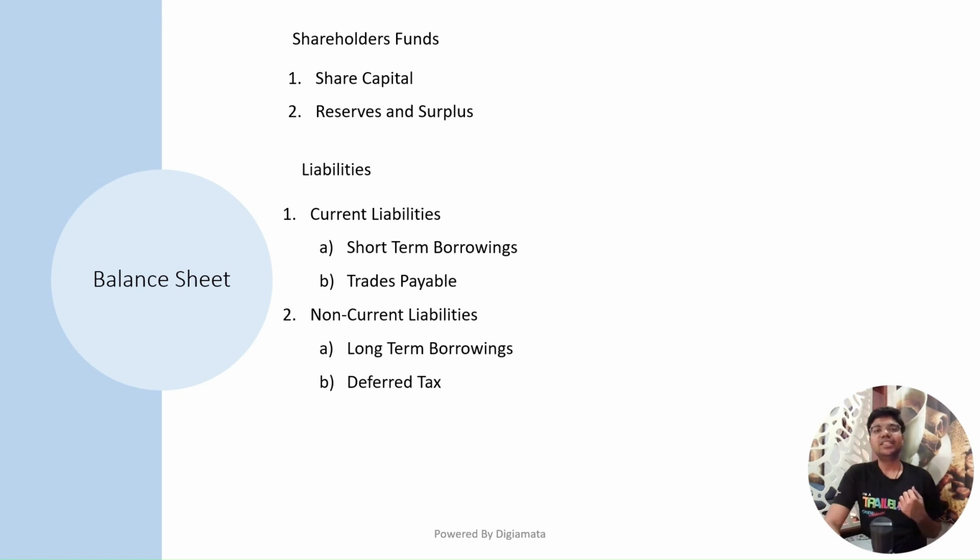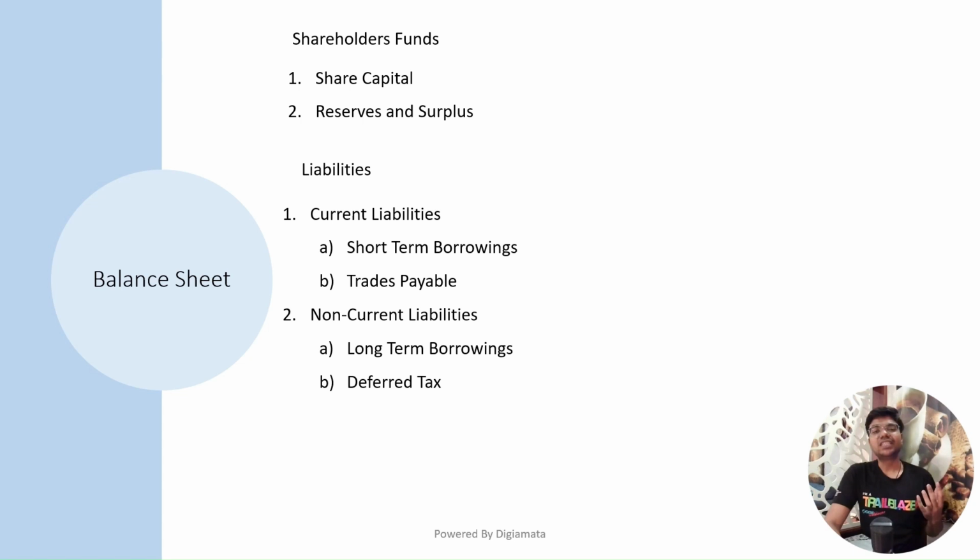Current liability means you have to pay it currently, and in financial terms, that means within a year. While non-current liability, you have to pay back in the long term, like 3 years, 5 years, depending on the tenure and the agreement. Now you have to understand that short-term borrowings could be, say, a 1-year loan or a friendly loan from a family member, while trades payable is something which you have bought on credit.